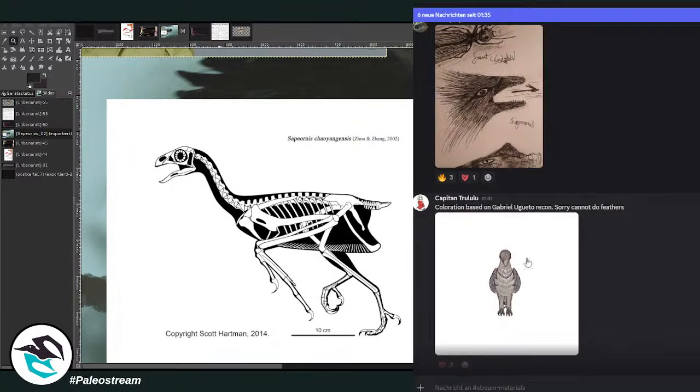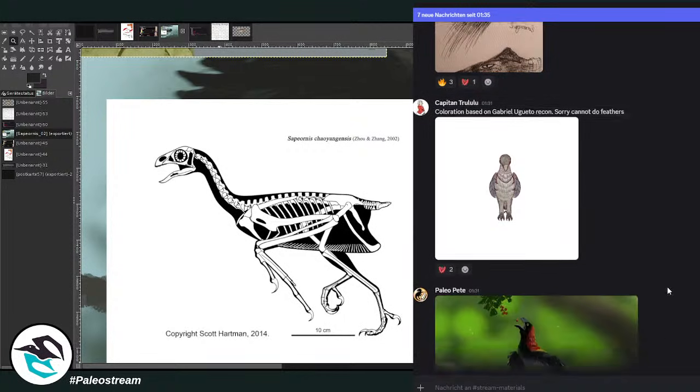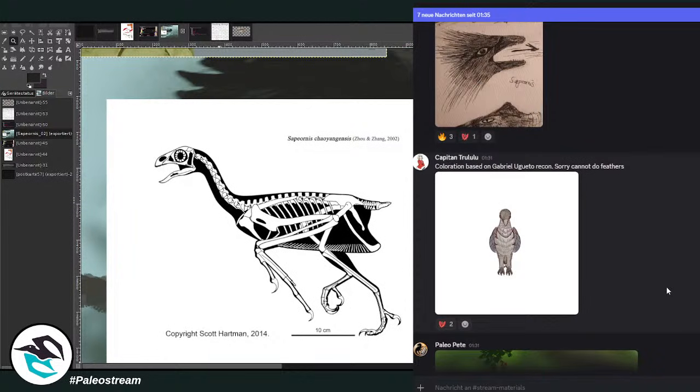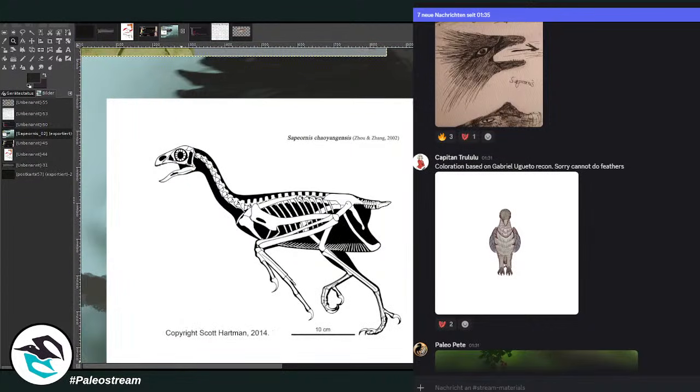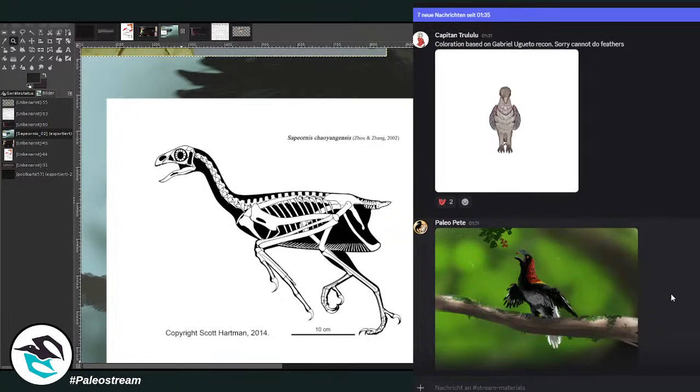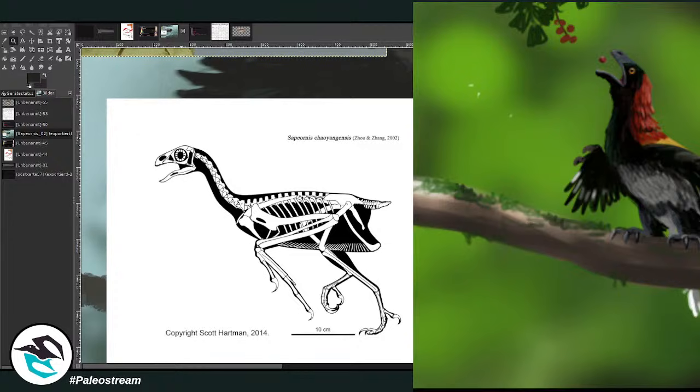Nicely done. I'm not sure if the head would be like this in dorsal view, but yeah, no, so that's a problem when you don't really have three-dimensionally preserved specimens. All of these are pretty flattened. A few are, yes, you have the volume of the limb bones and stuff like that, but everything else, like the skull, is crushed oftentimes.